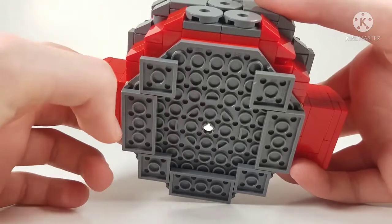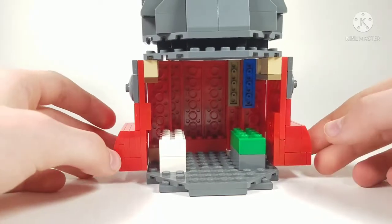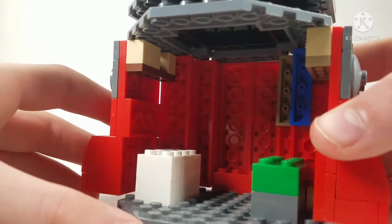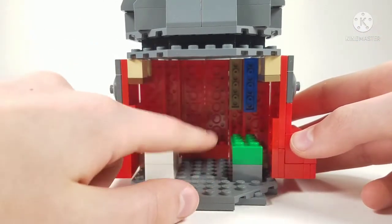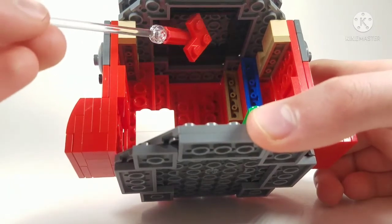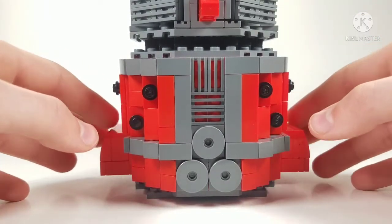You can see the top and bottom — it's all built on this plate. I'm not sure what this particular plate is called. The back of the build is very lackluster — I didn't do the back because I ran out of red pieces and plates. You can see how I did the body — I used stop bricks and it's very, very hollow. There was supposed to be a beam going through here to keep it stable, but I took it out. From the front though, I think I did a really good job on the body. Now let's move on to the head, which is by far probably the coolest part of this MOC.